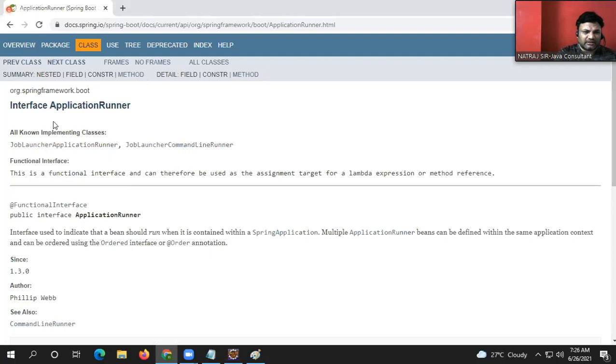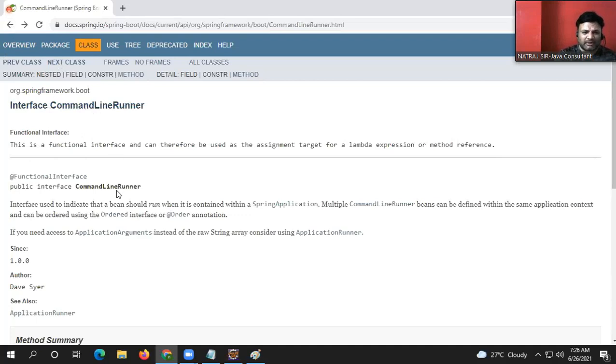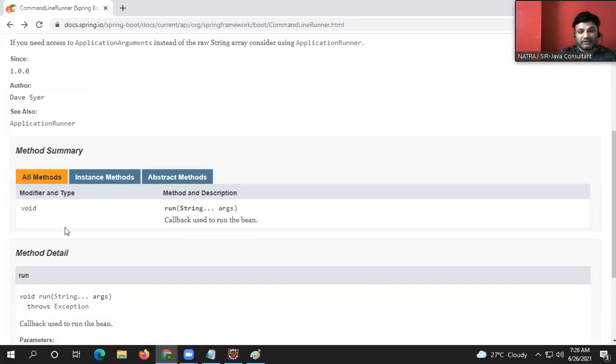There is no common interface for both, guys. Listen, both are two different independent interfaces, and don't think that both have Runner as a common interface. Not there. Moreover, command line runner is not a sub-interface of application runner, and application runner is not a sub-interface of command line runner. Both are two different ones, but both have one common method, the run method, but the arguments are different.